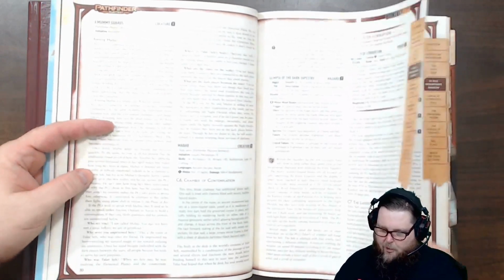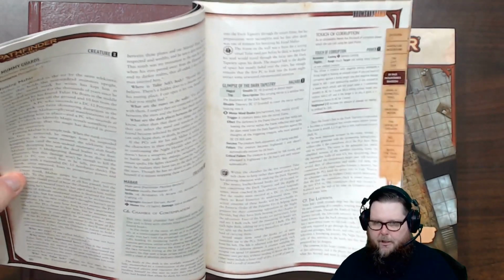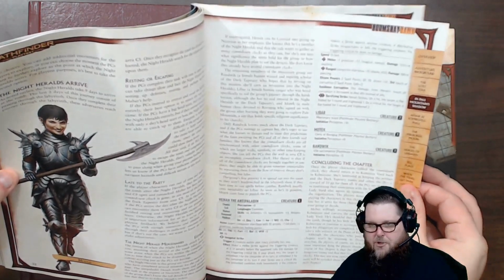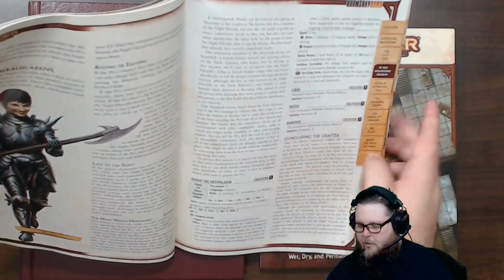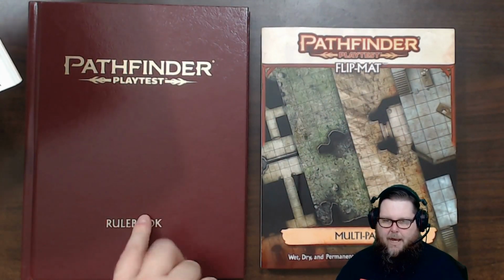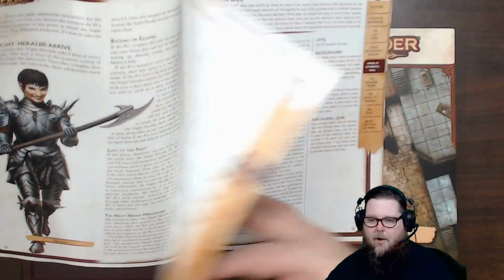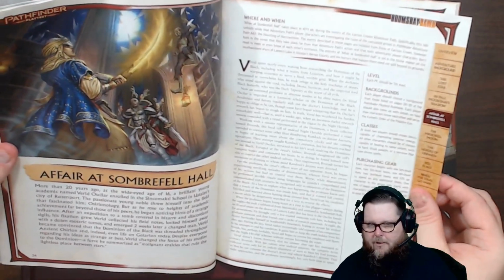But it has everything. This is a typical type of AP book, with all of the flavor text and all kinds of special NPCs. You'll see here's this creature, a Labar or a Randwick. All of those creatures will be here in the Pathfinder Playtest core book. This thing is like 450 some pages, so there's a lot of content in there, and the bestiary is actually a separate PDF in the playtest, if I'm not mistaken.